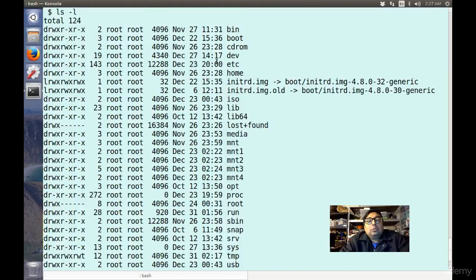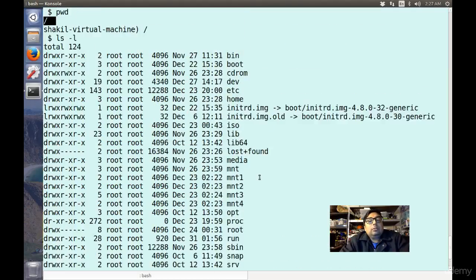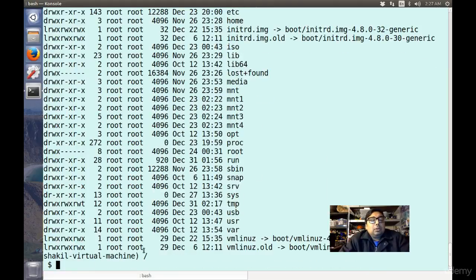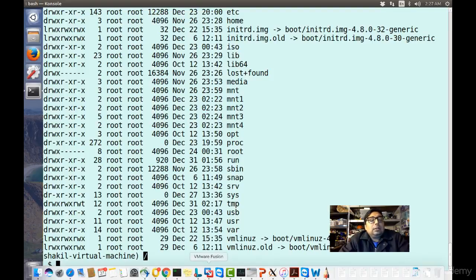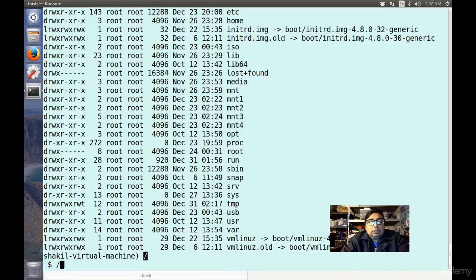You remember I no longer have the Dropbox and those kinds of folders or a.out, because I am in the root folder of my operating system. This root folder is denoted by forward slash. So mind it, there is forward slash root, which is the home directory for the root user, and then there is a root file system which is denoted like this.